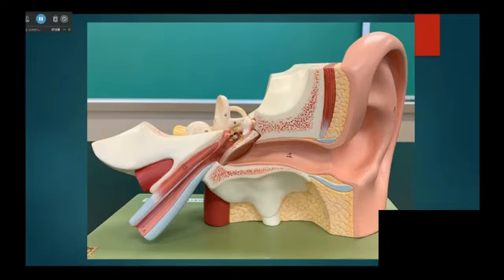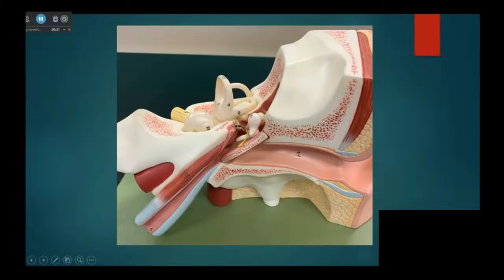All three are acceptable. And within the inner ear, again, you're going to have the cochlea. You're going to have the semicircular canals. You're going to have the vestibule. And again, I'm not saying vegetable like a carrot. I'm saying vestibule like entranceway into, kind of like a foyer. So that structure there. And then you have the vestibular cochlear nerve.